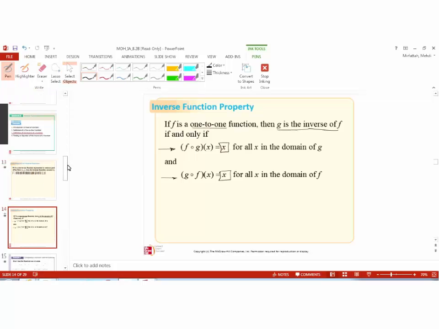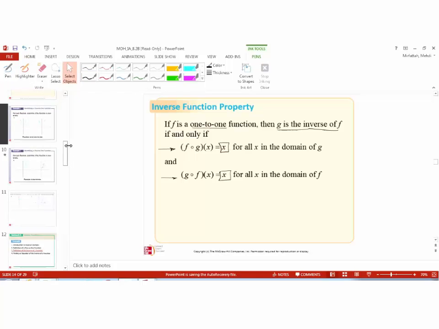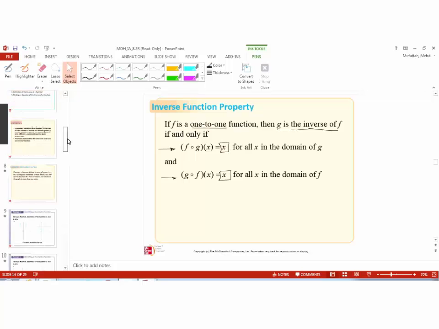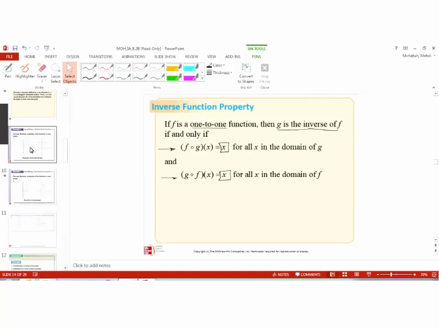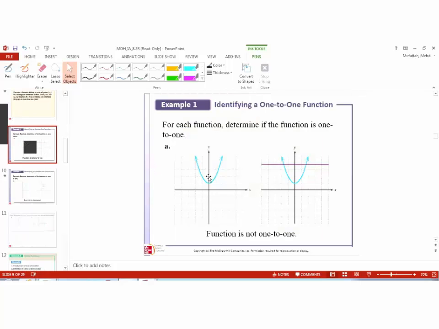Now, first of all, you have to know what a one-to-one function means. For a one-to-one function, the x position doesn't repeat. So take a look at this example here. This is not a one-to-one function because if I draw a horizontal line, the horizontal line would intercept your graph at more than one point. Namely these points here. So if x equal to -2, y is equal to 4.